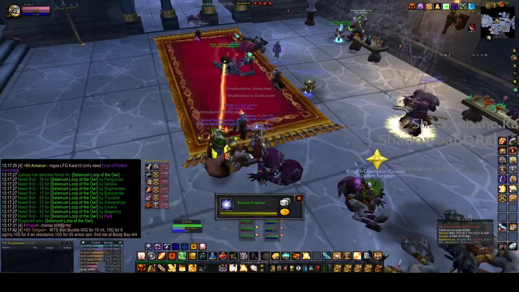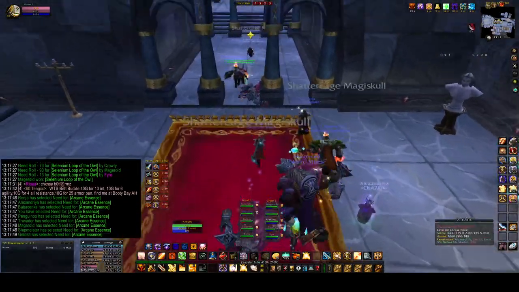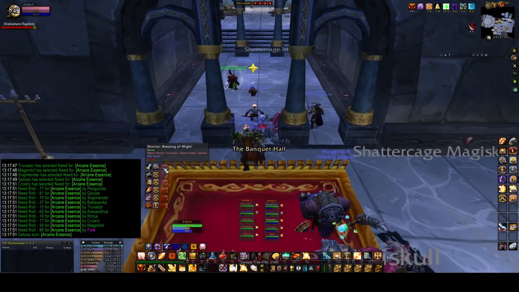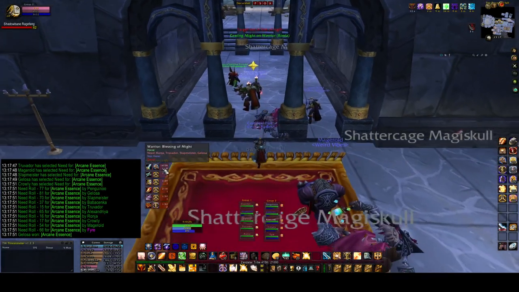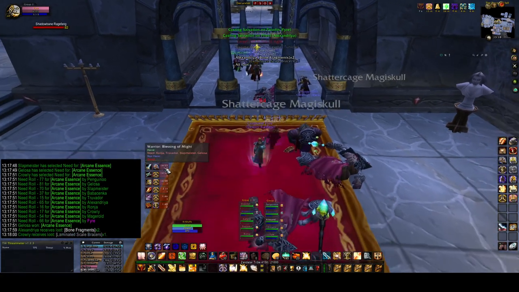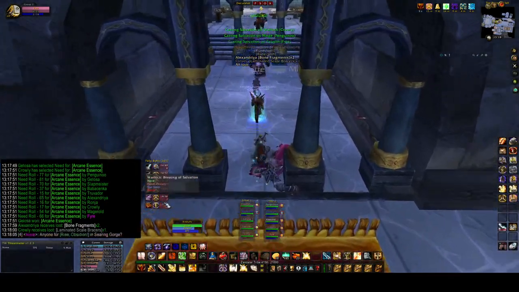Okay, I get a new star mark. Please, when we run in, don't pull the Magi Skull. Wait on star, don't go further than star. And run in, follow star. Don't go close to the edge, please all stick on star.